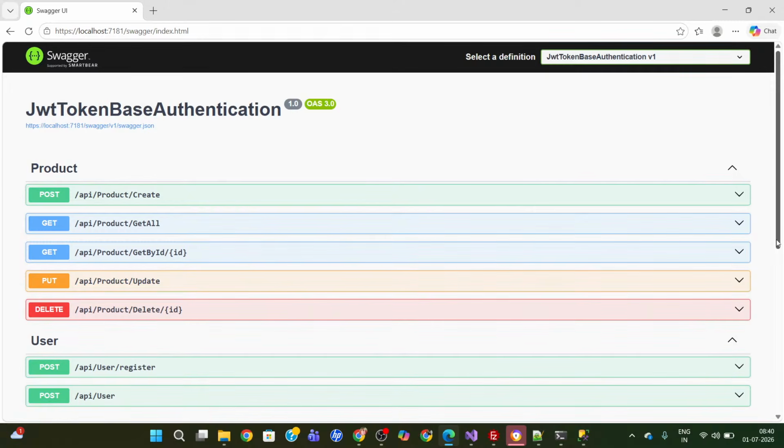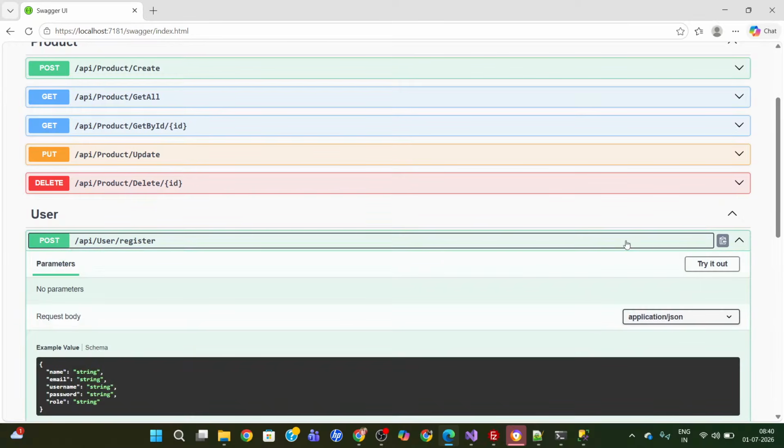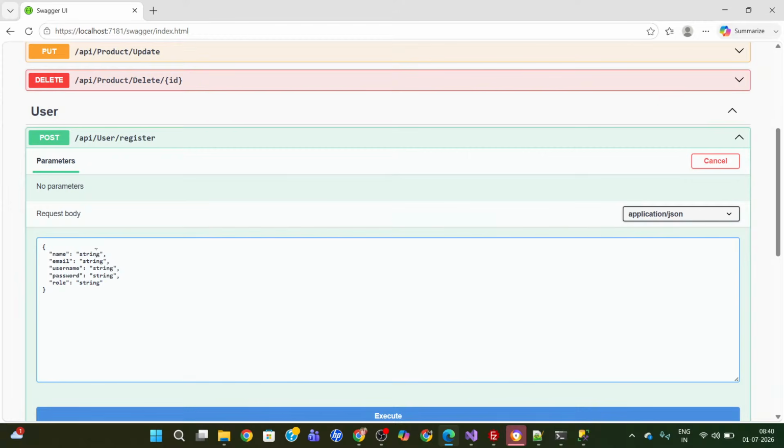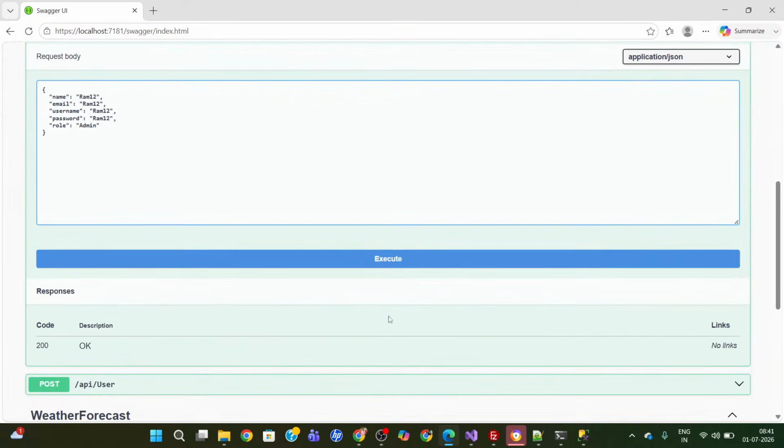Okay, so firstly I will register any user. One, two, and your role will be admin. So I will create this role.